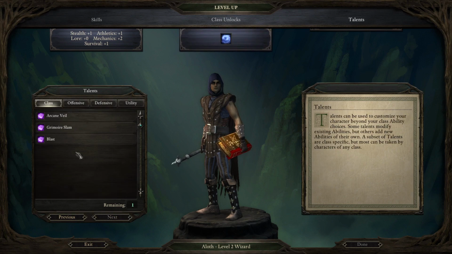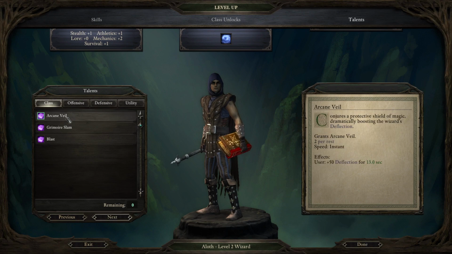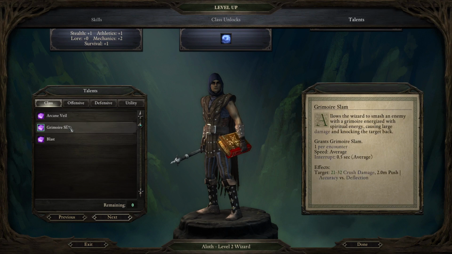As for feats, usually I like to go for class feats because they don't pin me down in a single build, and they are also more unique than everything else. Arcane Veil conjures a protective shield of magic, dramatically boosting the wizard's deflection. This gives you quite a good amount of armor class for 13 seconds, 2 times per rest. So it's not per encounter, it's per rest.